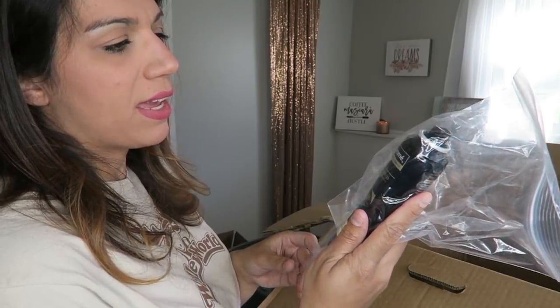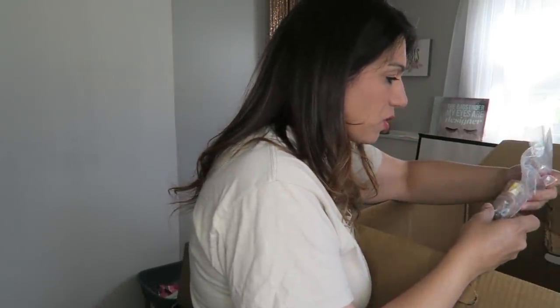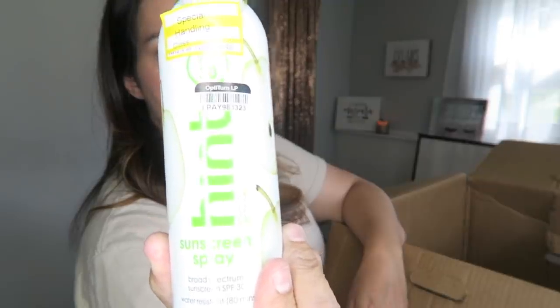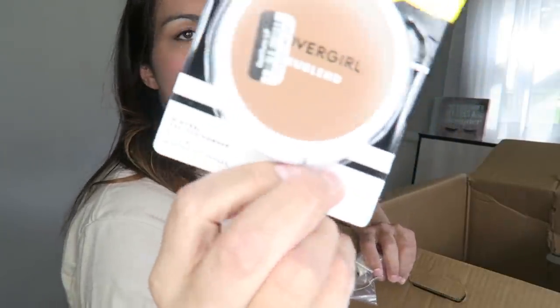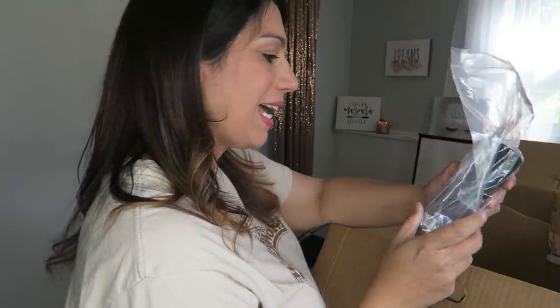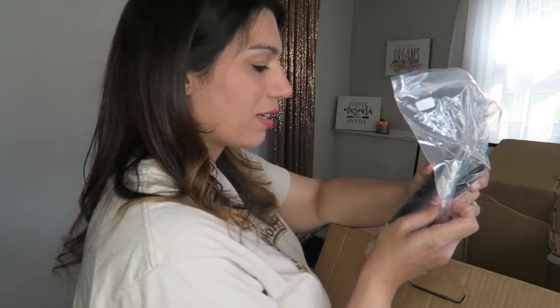Some more Tresemme compressed micro mist hairspray, but it is missing a lid — so that's not technically new if there's no lid. Some Sally Hansen Color Therapy nail polish in shade Mud Mask. Some Hint sunscreen spray in Pear scent. CoverGirl True Blend cosmetic translucent sable. Cashmere and Caviar Hair Bath — retails $14.99; gently cleanses with active charcoal and conditions with cashmere and caviar extract that leaves hair silky smooth.